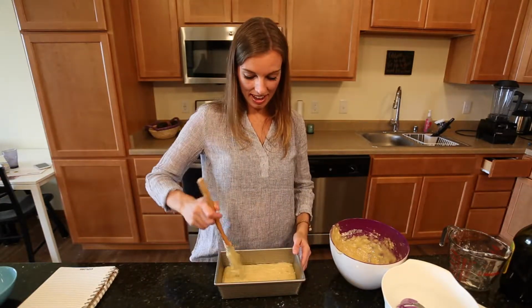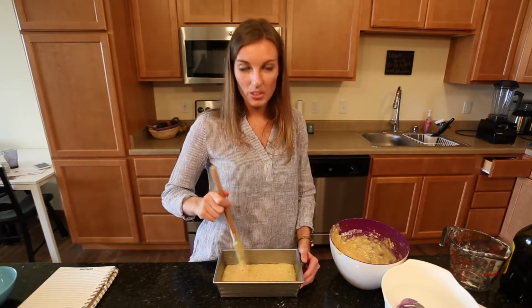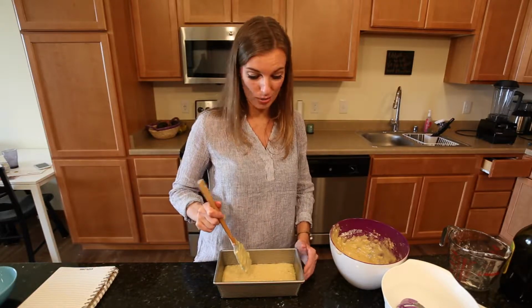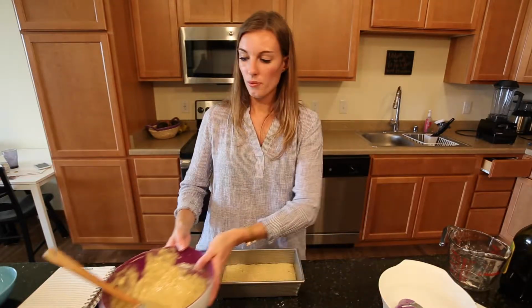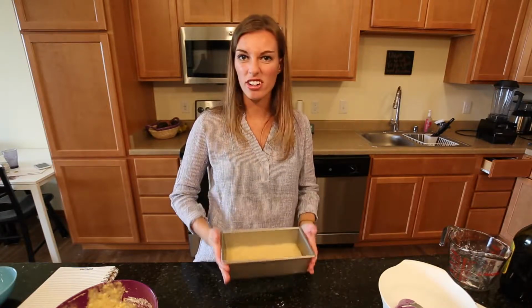One thing that my Aunt Kathy likes to do is she likes to add mini chocolate chips to her banana bread, which I love to do, but just didn't have chocolate chips today. So, filled up about a third of the pan.